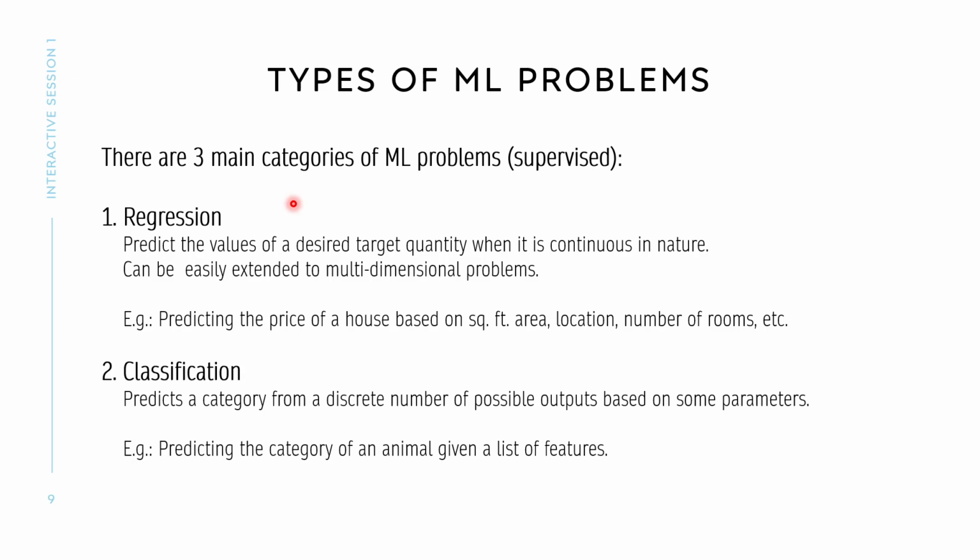Say I want to predict, and here I've given an example, the price of a house based on certain characteristics. The price of a house can be determined by its area, its location, number of rooms, number of bathrooms, whatever. You can think of any number of parameters which can help us predict the price of a house.